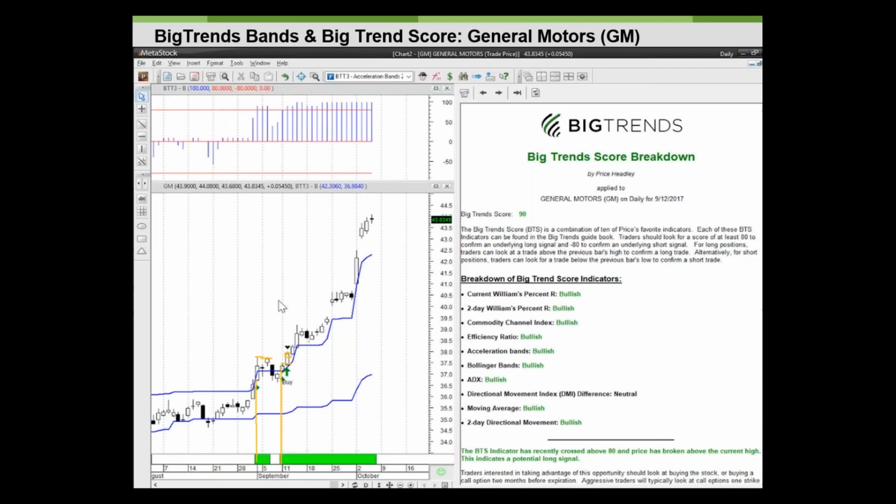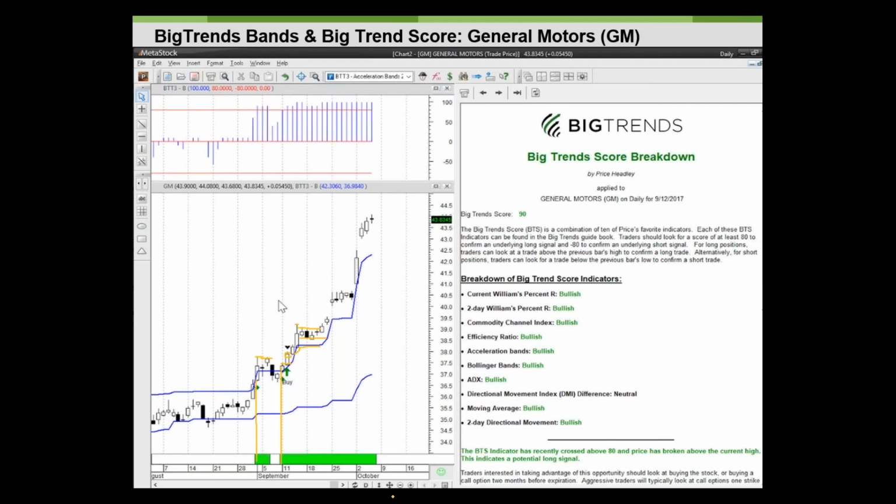Now you see that the BigTrends bands are doing their job of showing you the ratcheting up in support, and this is kind of like that. You've heard that phrase, stocks take the escalator up and then take the elevator down. These BigTrends bands a lot of times look kind of like an escalator where basically you'll get a surge, then you get this little consolidation, and so while we're not making new highs, percent R is not going any higher, and so the bands are staying stuck, saying that's basically the 80 percentile level. You know, if I was plotting 100%, it'd be ticked off of this high that happened right there in that little spike peak about September the 14th.